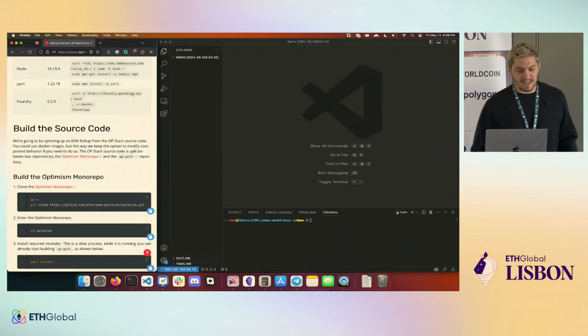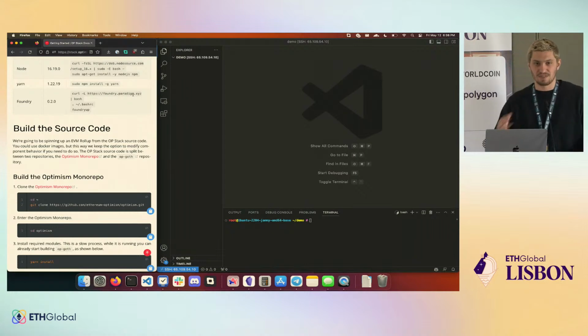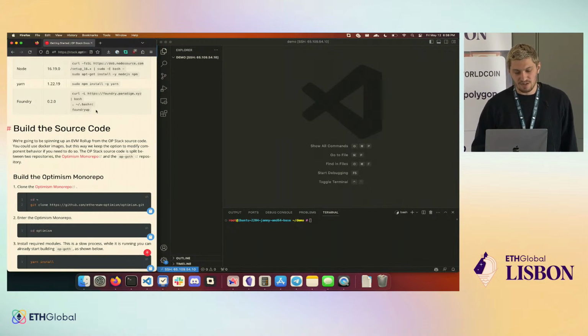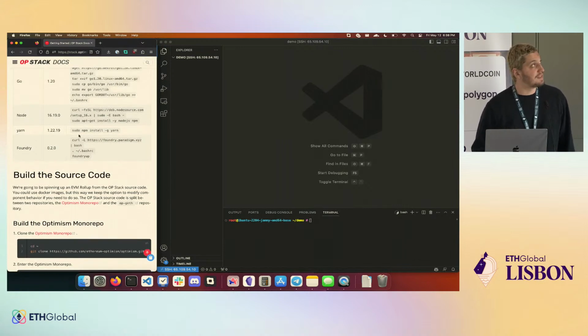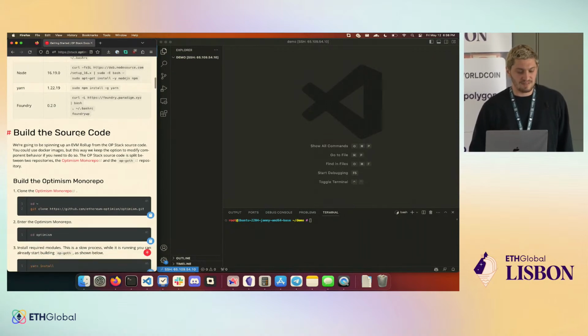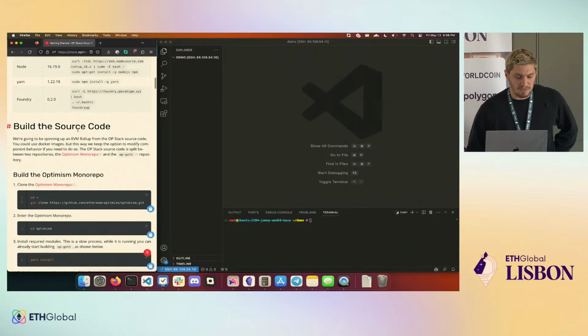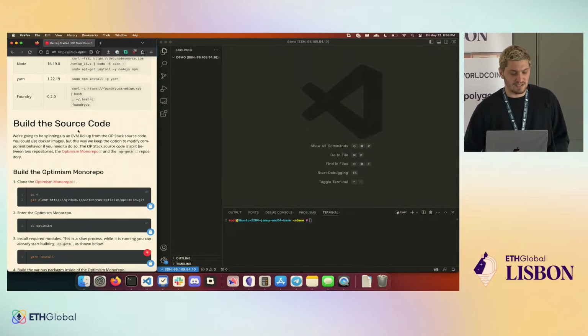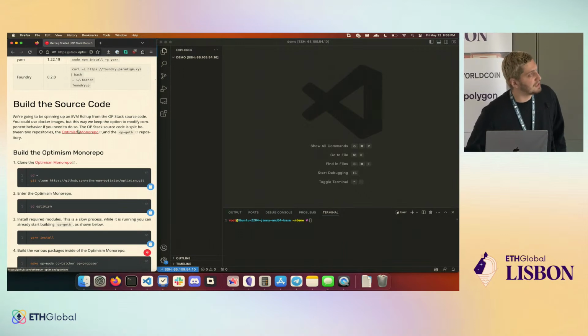But if you want to understand what's going on under the hood and the different components involved, it's nice to be able to do it from source and spin up each of the components one by one and get a good sense of what's happening. So this is the slightly more in-depth version than what people would be running in production. But it's worth understanding this, so we're going to be doing it from source, which is always more fun.